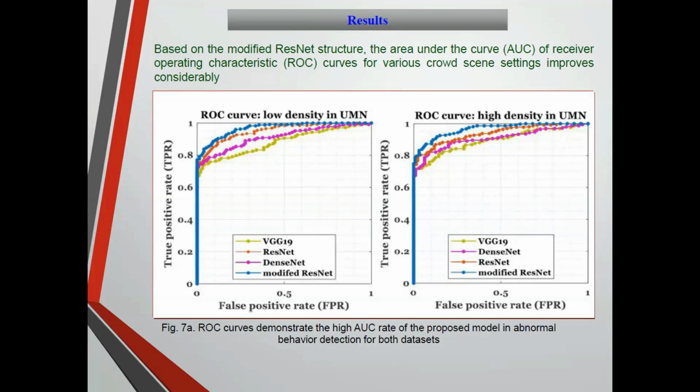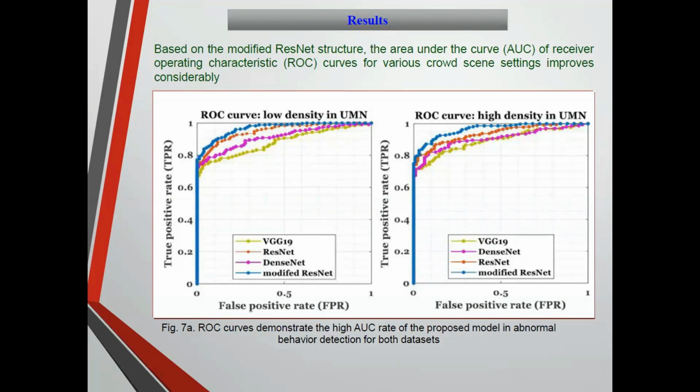If you are thinking, sir, why are you using this net? Because we are handling a massive amount of data. That's why we use unmanned aerial, drone-assisted sensor systems and social monitoring systems basically. So low and high density overcrowding is measured in this case, and it is successfully able to generate the AUC, the area under the curve, satisfactorily in all cases when using the modified ResNet. And you can say that the modified ResNet provides the data structure.